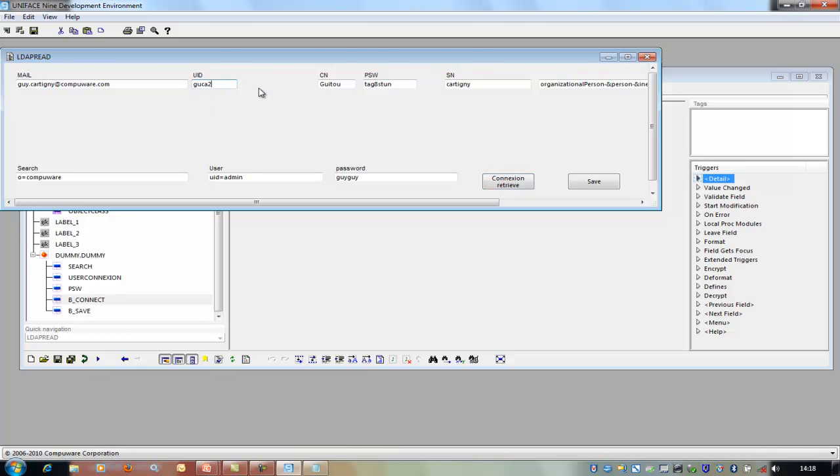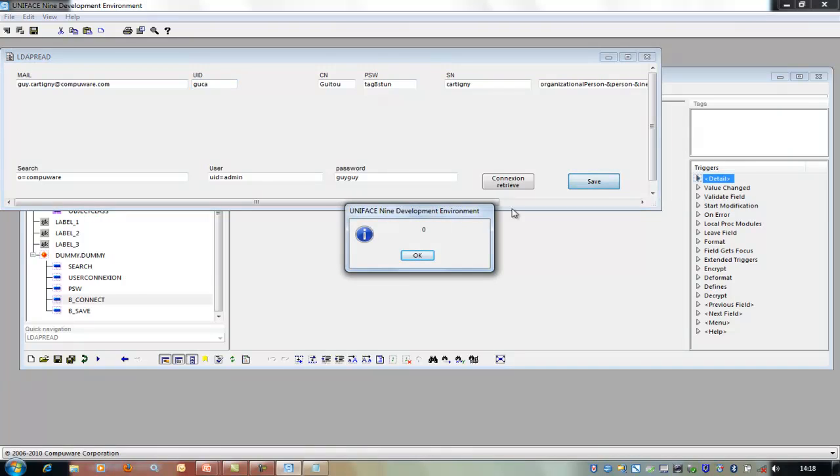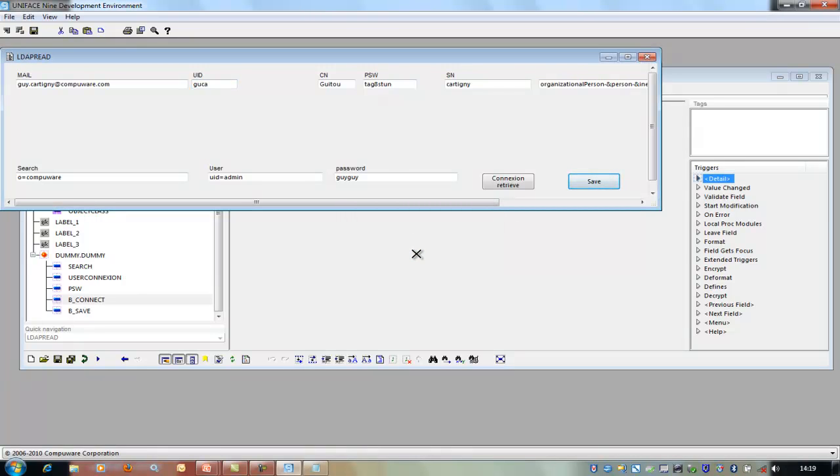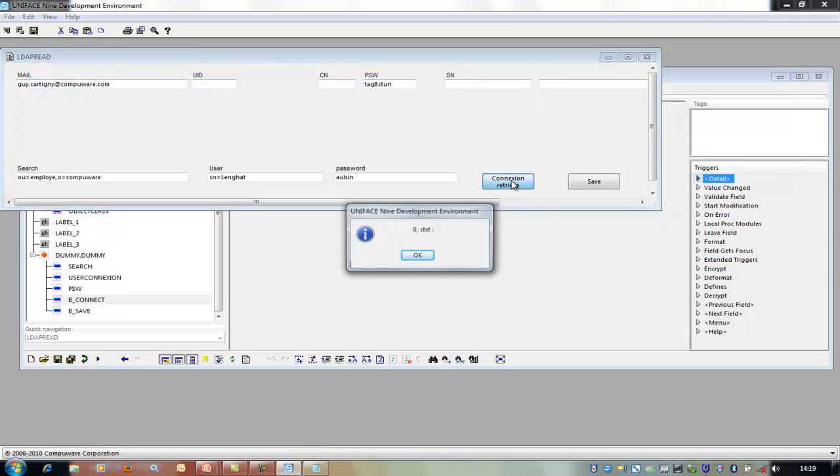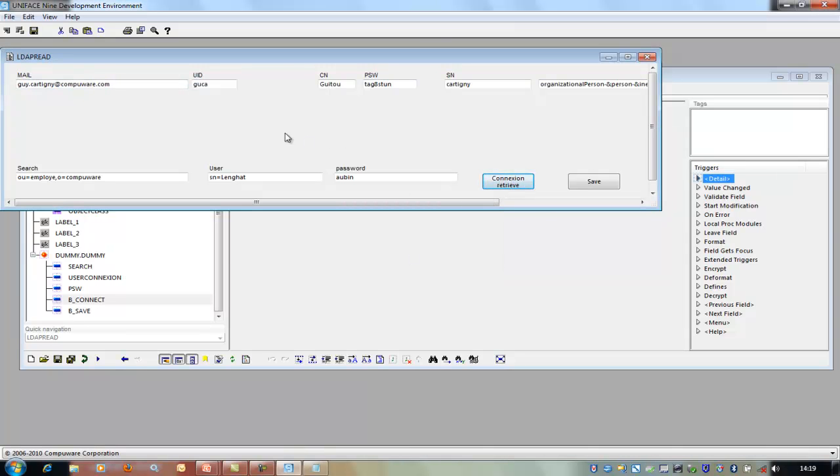I can update my UID, for example, and click and save. Everything is okay. If I clear, and I find it has been well updated.